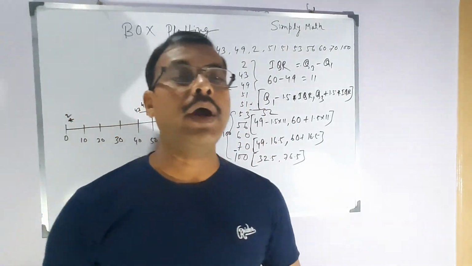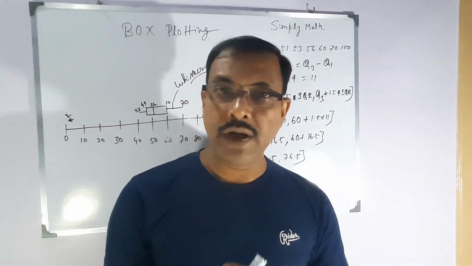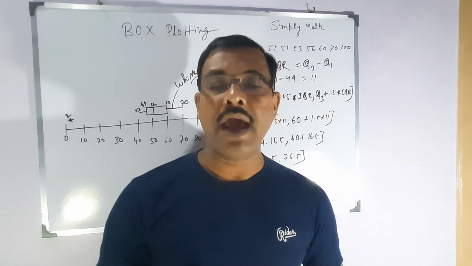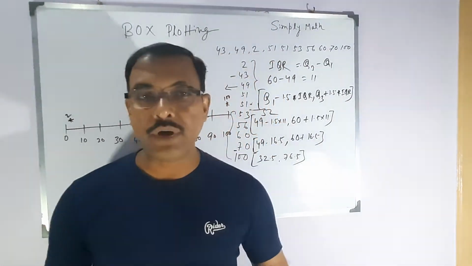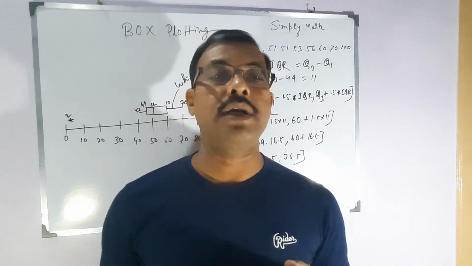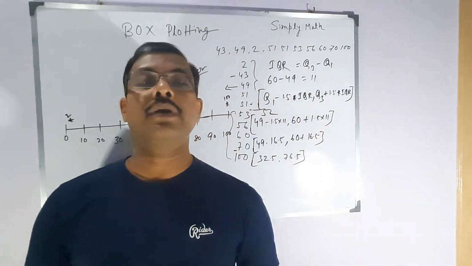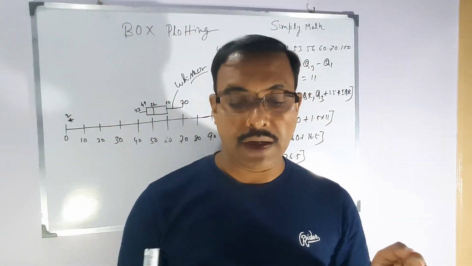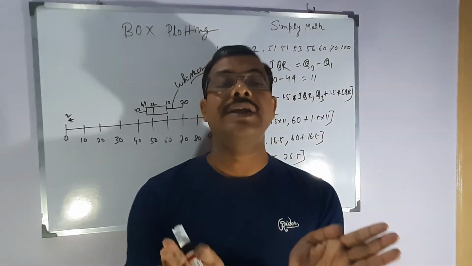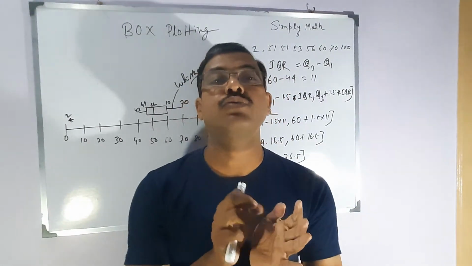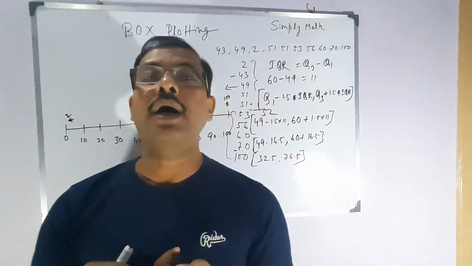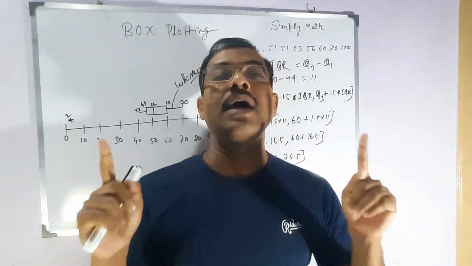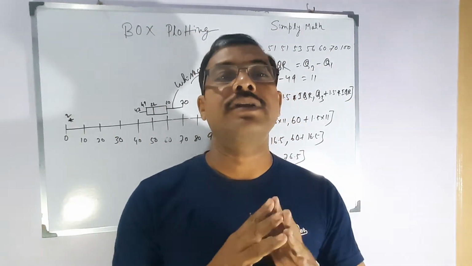Five data points are required. One is the maximum, another the minimum, the median, Q1, and Q3. With these five data points, the next step is to calculate the IQR, the interquartile range. After that there is a formula. My valid data set range is Q1 minus 1.5 times IQR, comma, Q3 plus 1.5 times IQR. With this range my data is valid, and anything other than that will be an outlier.